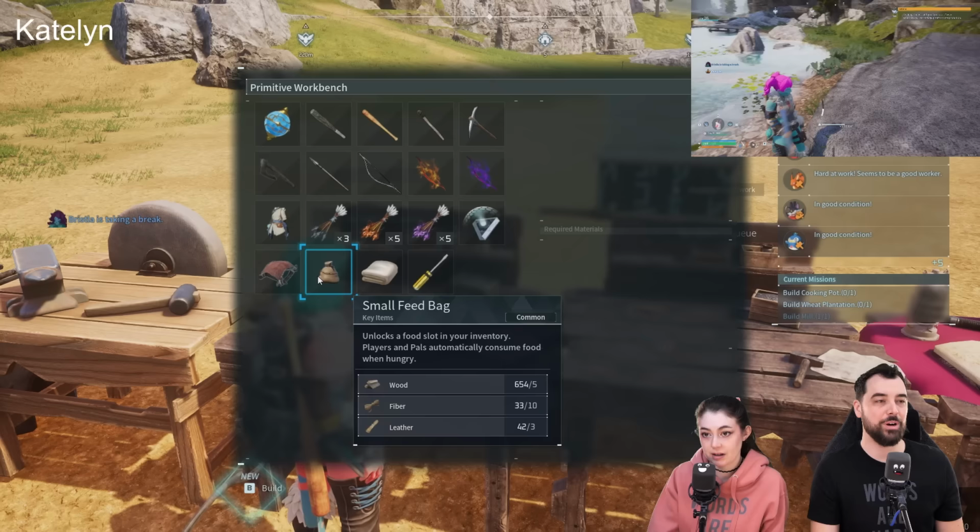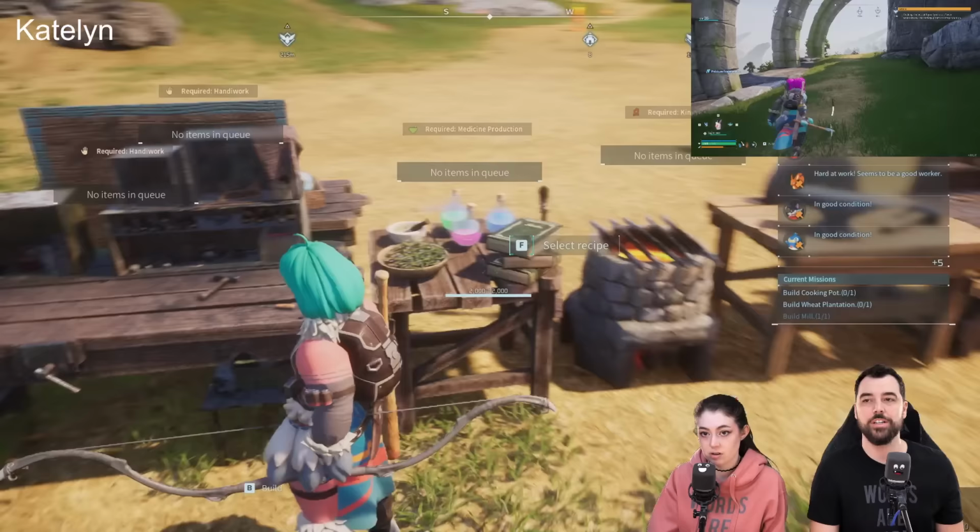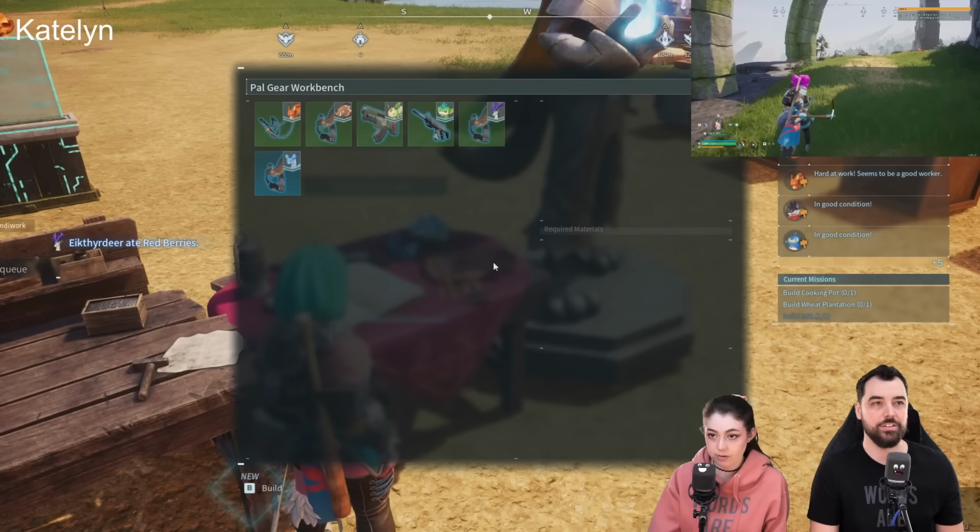Do the syndicate? We're way over leveled? Really? I mean, I'm down to do that. I'm down. How do I make this? Shouldn't the saddle be popping up here? No, it's in the pal workbench. Oh, pal workbench. Yeah, to the right. It's the one with the red cloth on it. Chillet saddle. Oh, yes.